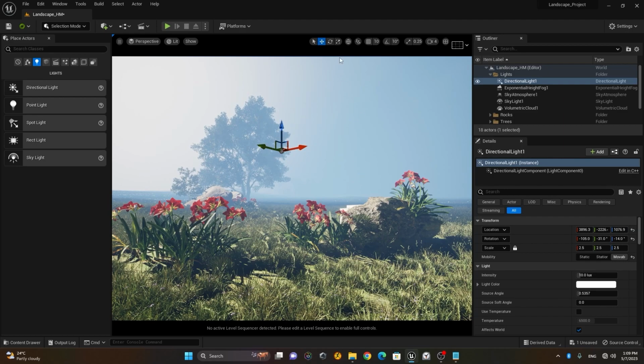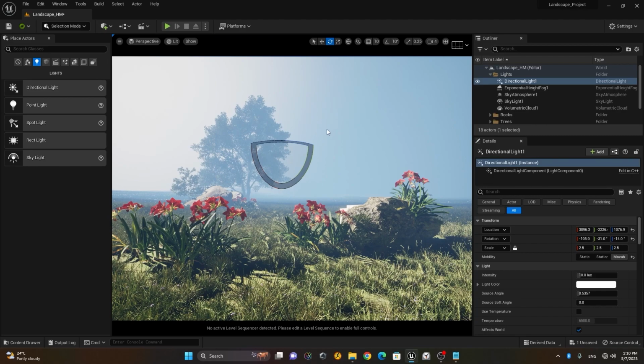Similarly, if I take my scale, it will also not change anything here. So the scale also doesn't affect the sunlight. Whatever changes you do here, it won't change. So I will reset whatever it was before. Now, what effect does the rotation have? If I go to the rotation, and it's already on the world gizmo, not on the local gizmo, I can rotate it.